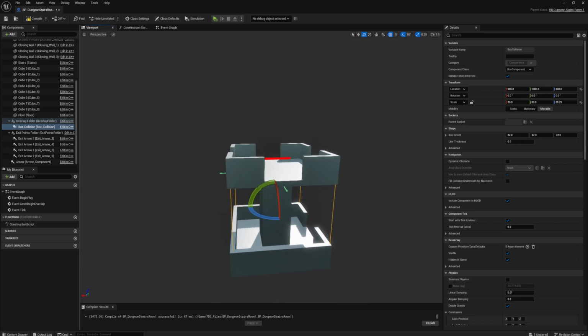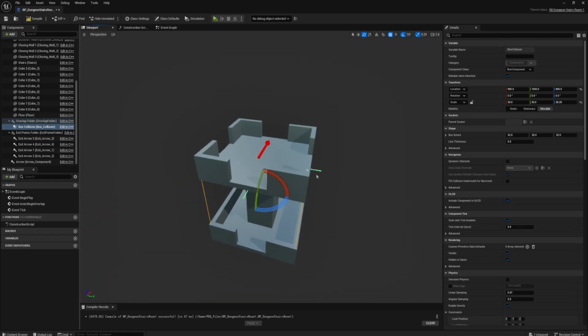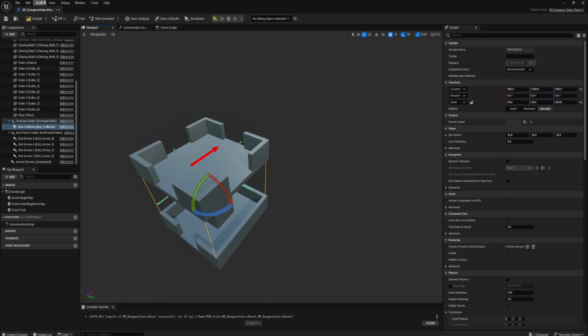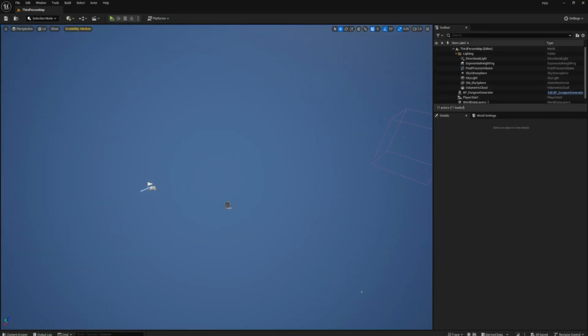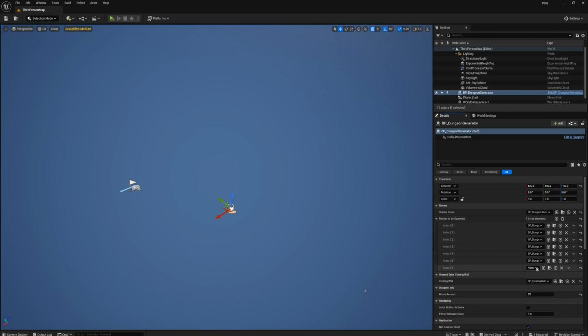So you can basically pause this video and make the room that you want. So for now I have finished this first version of our dungeon stairs room. So let's now compile and save it. And here I'm going to click on my BP_dungeon room, and I'm going to add my dungeon stairs room 1 inside this array. So now let's finally test it out. Let's see what we have done.